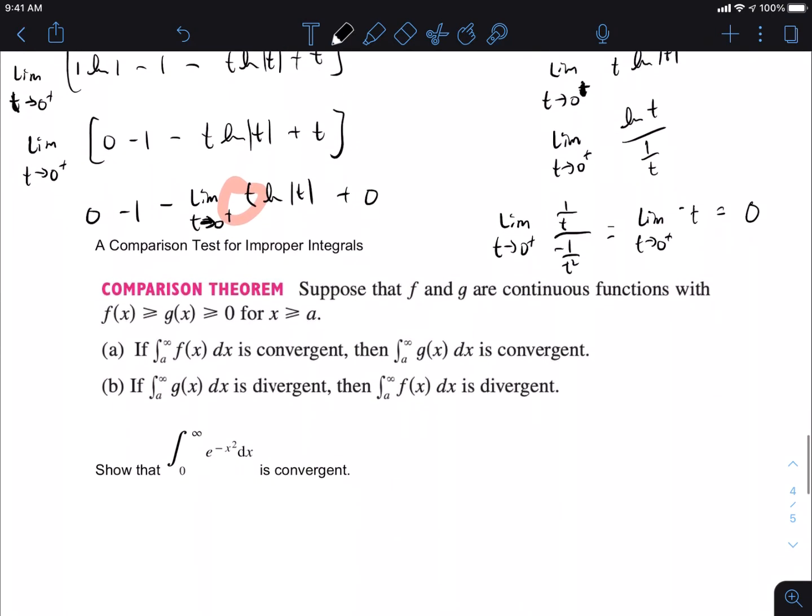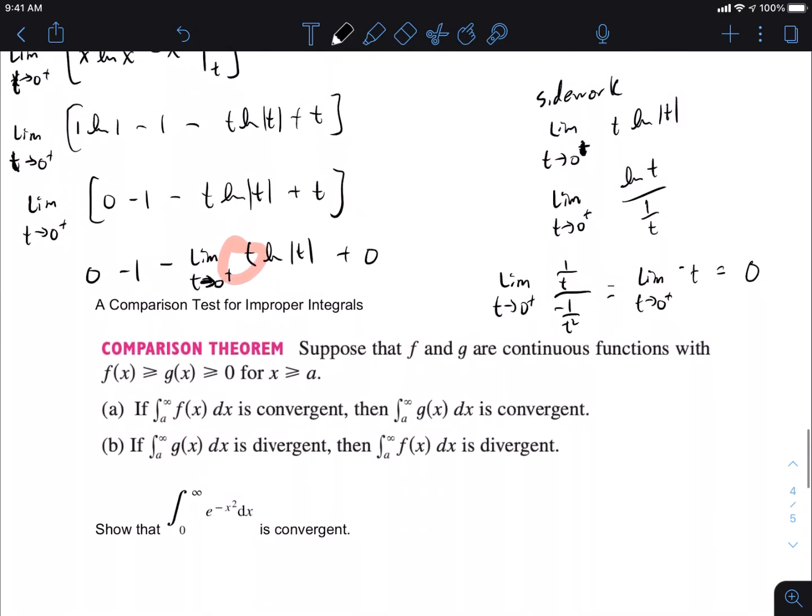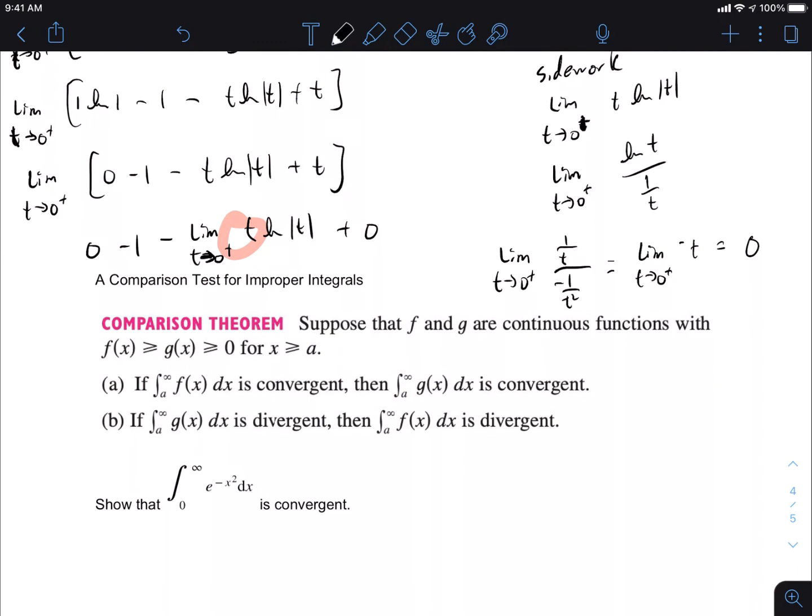And I'll talk about the reasoning behind this. Okay? So sometimes we can't do integrals because we don't have the tools to be able to do them. So because we don't have the tools, we need to do a comparison. A comparison to something that we do know. All right? So in this next example, we run into an issue because we don't have an easy way to be able to integrate this problem.